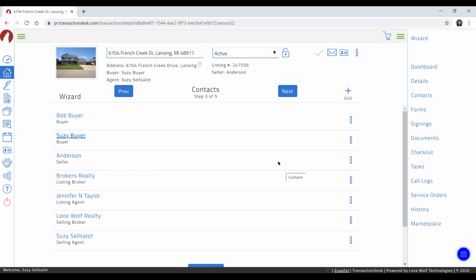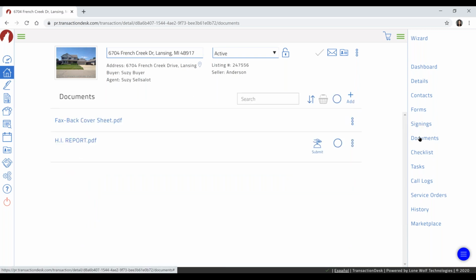Now, let's say you're working hard in here, you're moving along, but you kind of veer off to the right here and you see these tools and you say, oh, there's documents. I need to add a document. And you click on that. What happens is it stops the wizard. You can see on top it says documents, and it's showing you that you're in your documents area, but it doesn't have that word wizard here or steps 1 through 5.